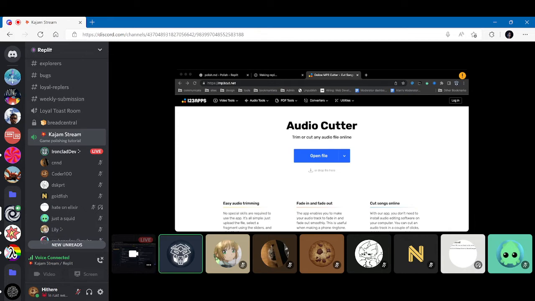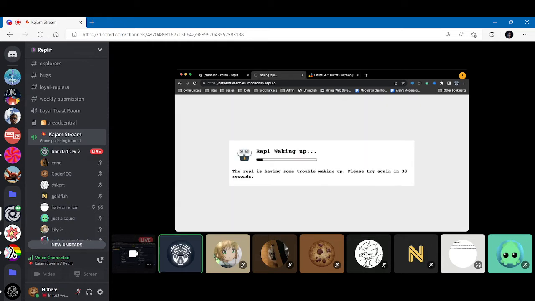Right. Maybe I'll go and get one. Wait a moment for me while I try to go get a sound effect. You guys can just watch this REPL wake up while I'm doing that. It's very entertaining. Take a look at that robot loading. It's beautiful.